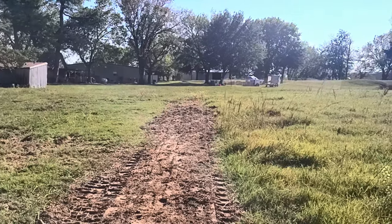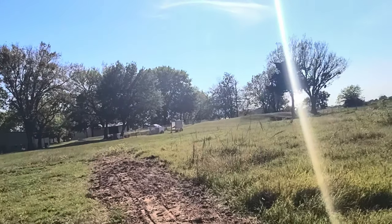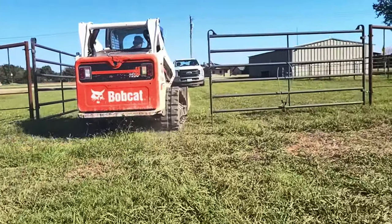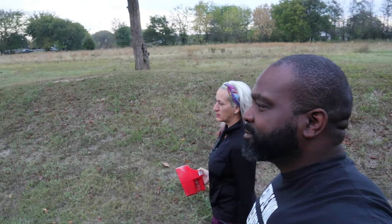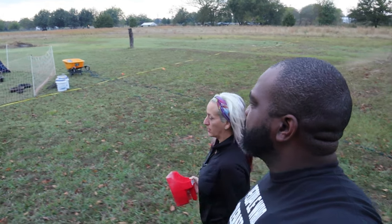I think your husband will be happy. He's a project manager, so he saw it and was not impressed. We just moved the chickens out into the orchard area so they can fertilize it nicely. We've been noticing they've been flying out of the little electric pen — a few times this past week I've come out and there's been like two to four just out running around. They get panicked that they can't get back in.